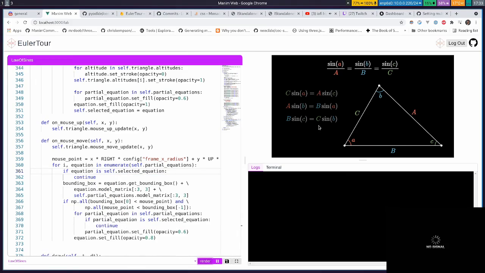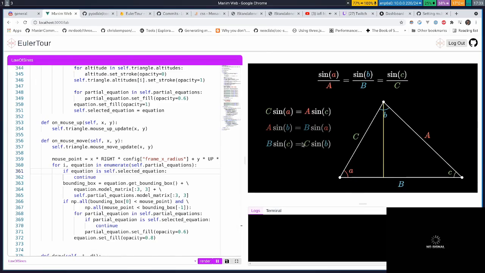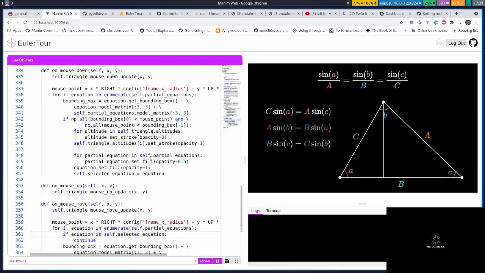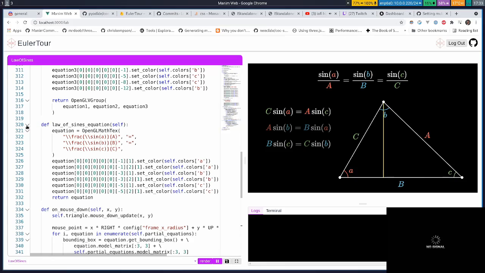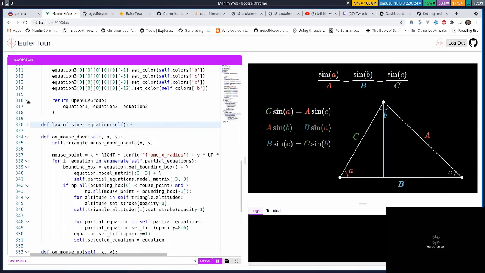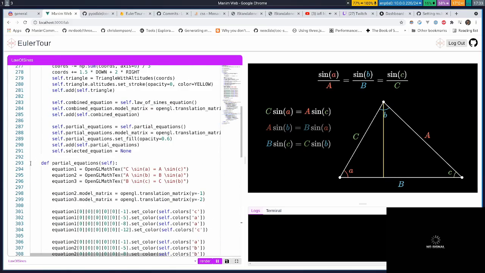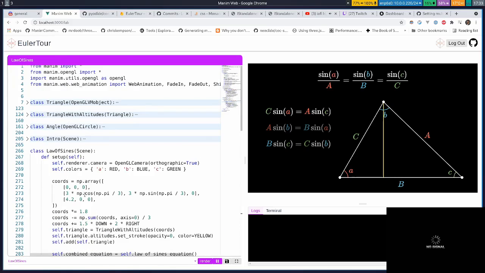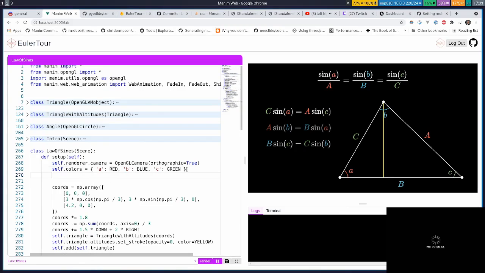This is a lot of work. Okay, now it's working. Now that it's working, I don't even know if I like the way that it looks. It feels like these opacities are too similar. Okay, let me do this.